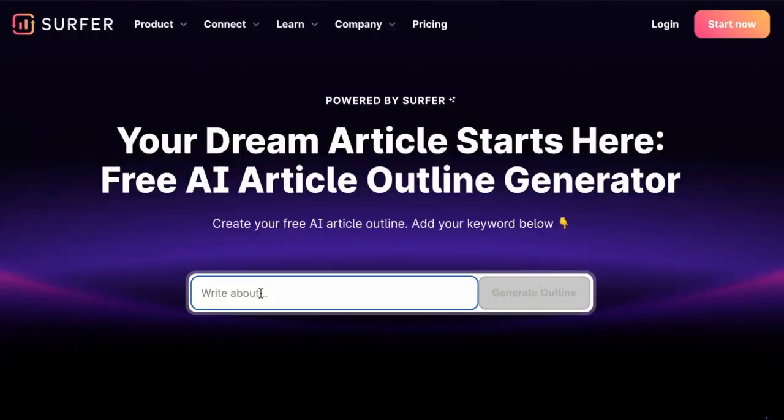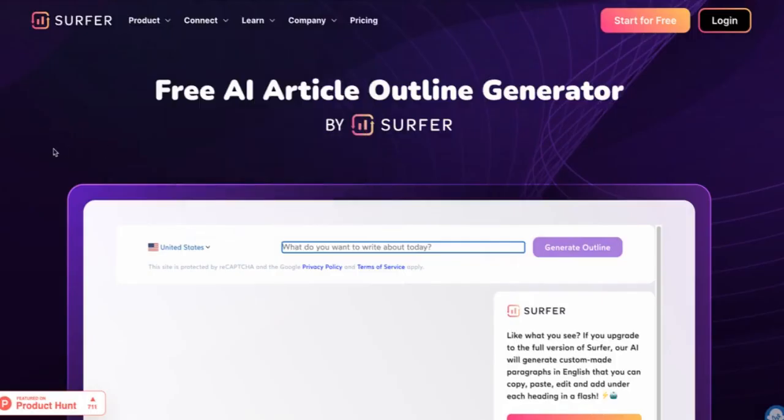There's another tool I usually use for it. It's called Surfer SEO. I have a paid plan, but they have a free article outline generator, and it's a tool that helps you with on-page optimization. What it does is analyze the top performing pages for a given keyword and provide recommendations to improve your content relevance. Things like how many words should be on a page, how many times you should use a particular keyword per article, or how many headlines, etc.